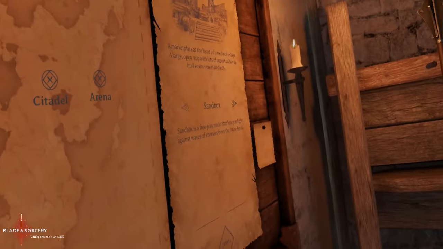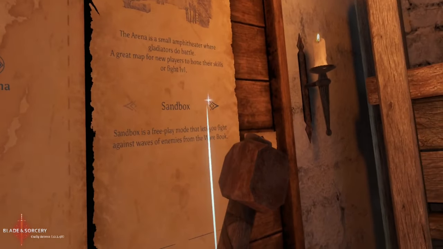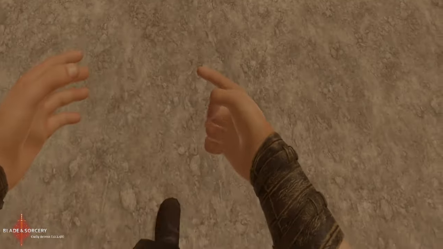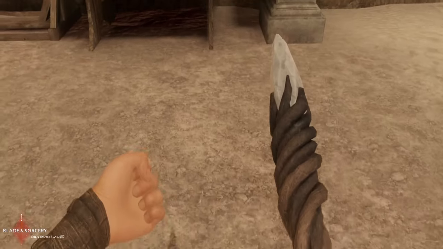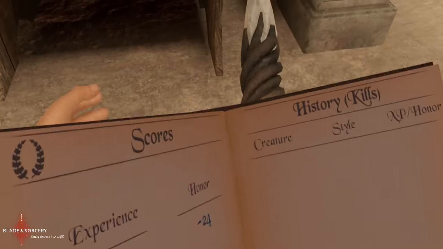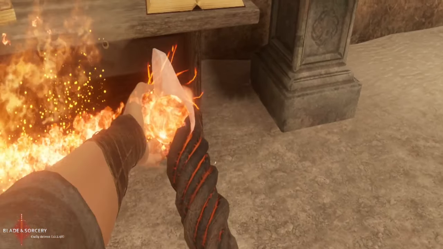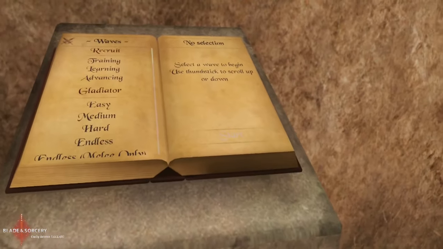Okay, let's go somewhere else. Market. Citadel. Arena. Oh shoot, I forgot I had to put in my inventories. Oh, I still have my staff. I don't know why I keep getting that. Okay, let's light them on fire.